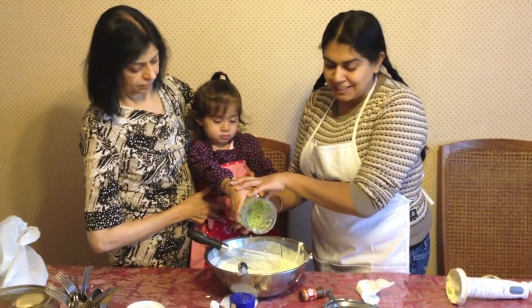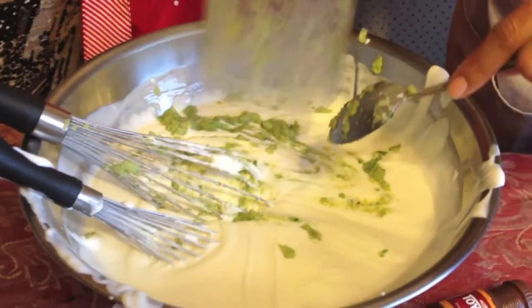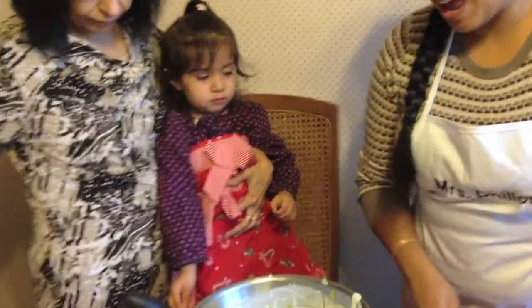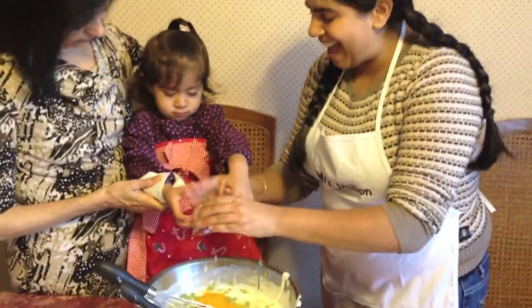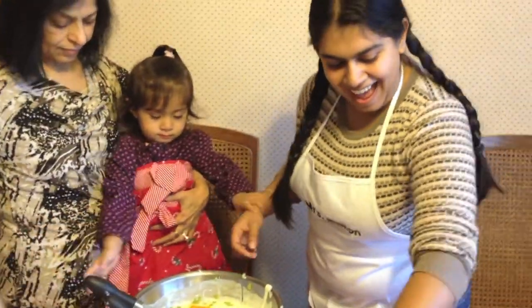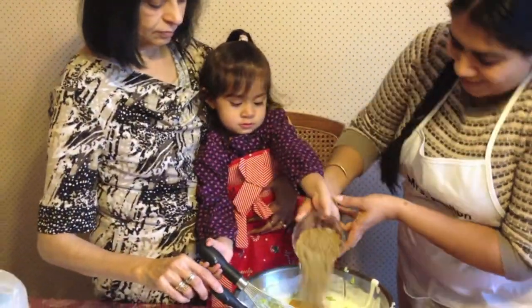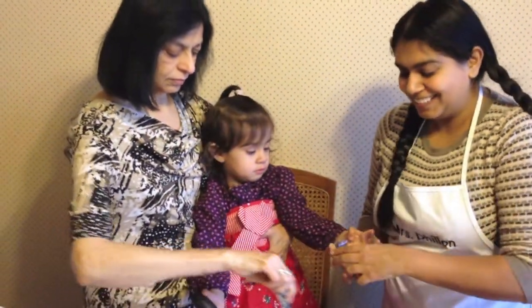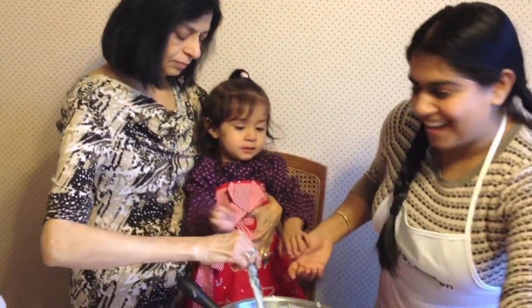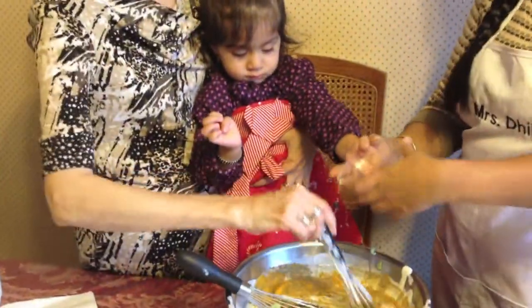So now we're starting to mix the marinade, and Kavya is dumping our chili garlic mixture. You want to get every bit of that because it's yummy. So now we're going to put turmeric! Yay! And dhania jeera. You gonna dump it in there? Yay! We want all of it, Kavya. All of it. Don't be stingy. And salt. Ready? Yay!